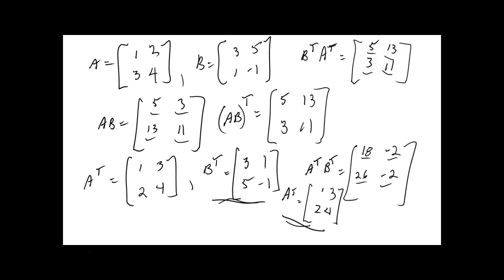Now, what do you notice? AB is the same as B transpose A transpose. Okay? Kind of interesting, huh? Now, this doesn't prove it, but we've seen other combinations, they're nowhere close. No, I'm sorry, I said it wrong. AB transpose is A transpose B transpose. Okay? Yeah, that makes more sense. This is equal to that. So those two are indeed equal. When you do the transpose of a product, it's the product of their transposes, but in reverse order. Not just the product of their transposes, but the reverse order of the product of the transposes.